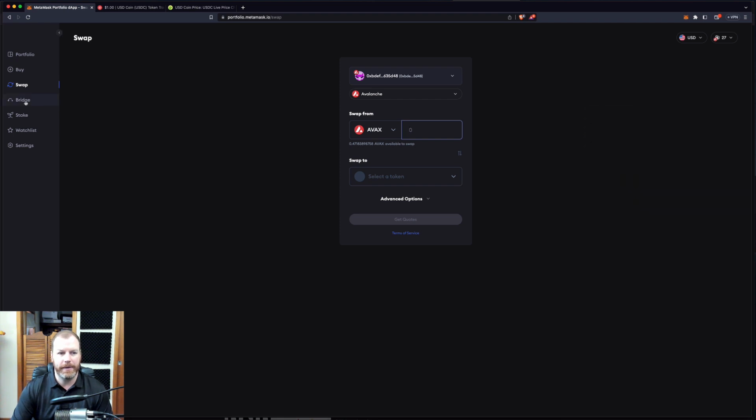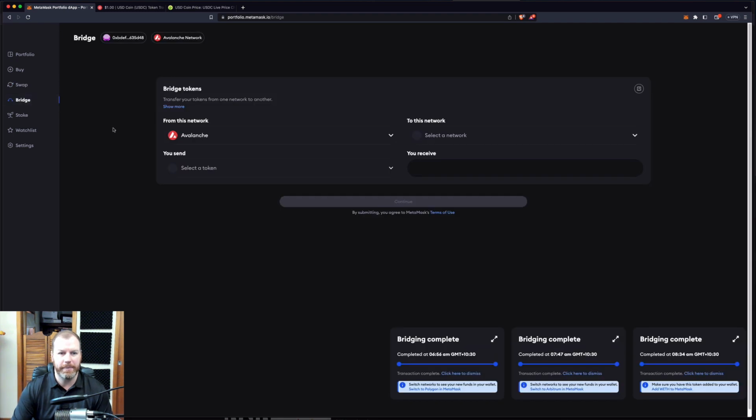Now I am currently farming the possible airdrop for the MetaMask token. It's rumored that today is actually the last day. So if you're watching this on Friday, the 31st of March, there might still be a chance to do some activity on this portfolio.metamask.io. It's rumored that if you do a whole bunch of swaps and cross-chain bridges, that might help qualify for the airdrop.